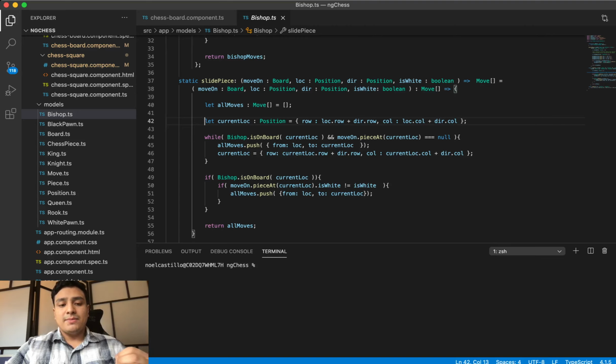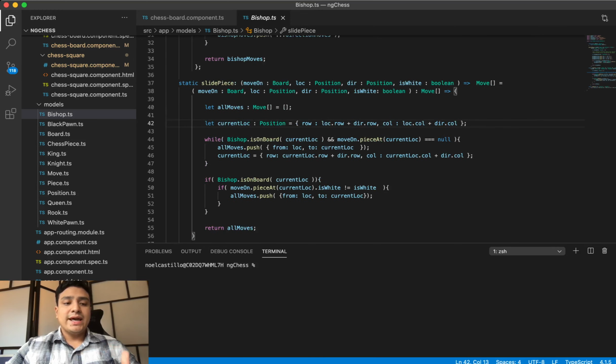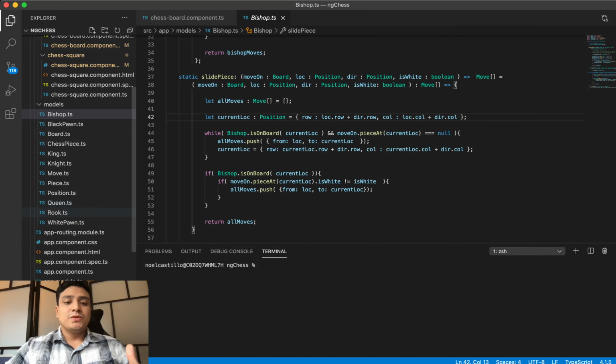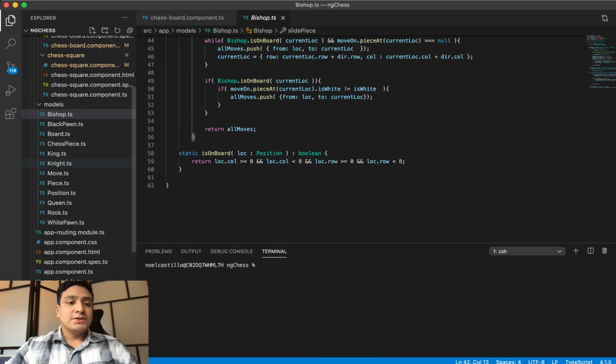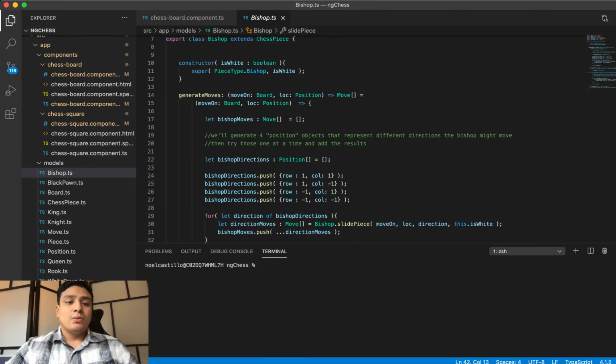So they make many individual moves at a time, which is different from a knight, which just moves from one location to another location. Each piece has their list of what moves they can make.